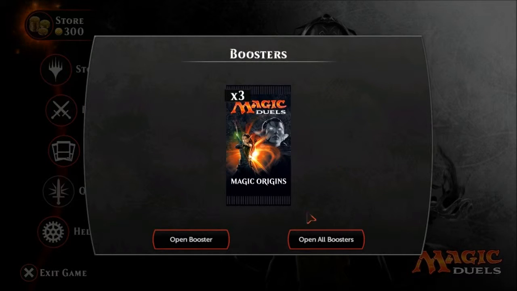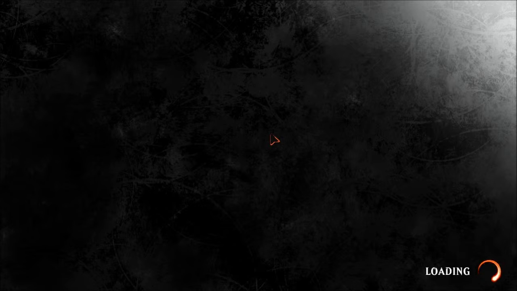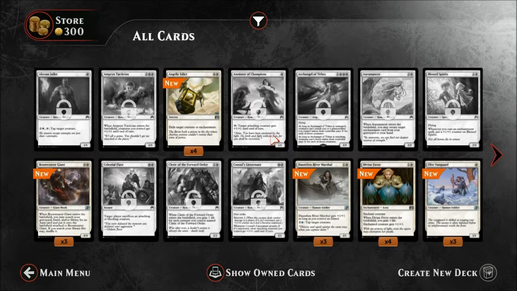We have boosters. Let's just go ahead and open them all. Continue. Continue to card collection or return to store. Let's go to card collection. And now we'll be loading our new shiny deck.